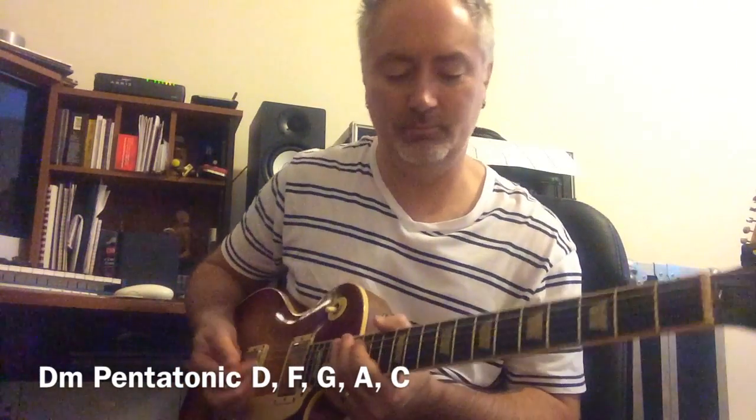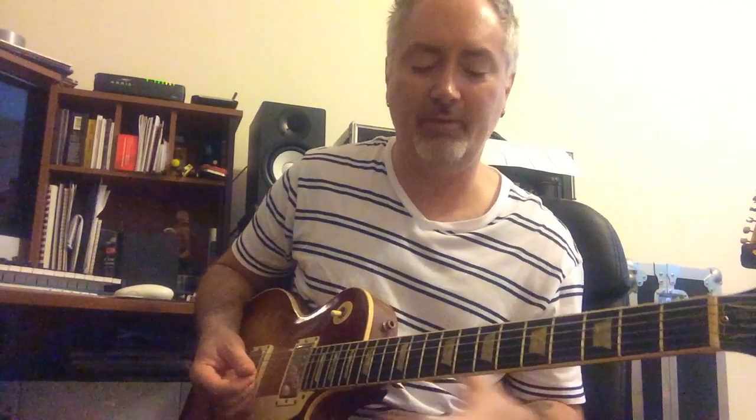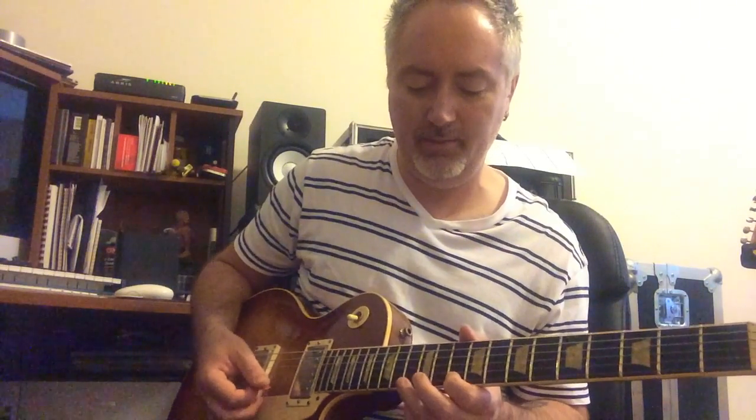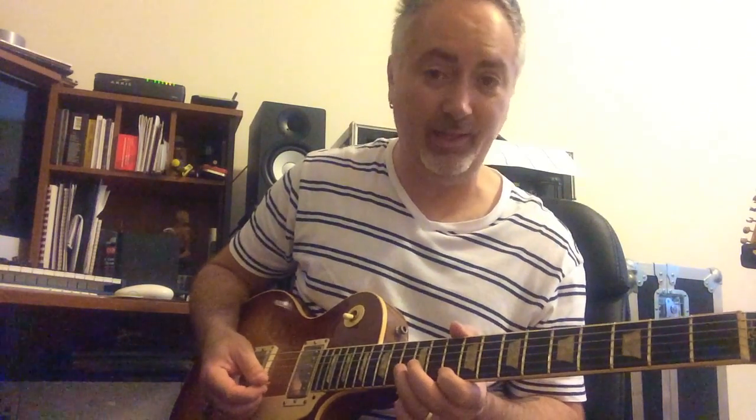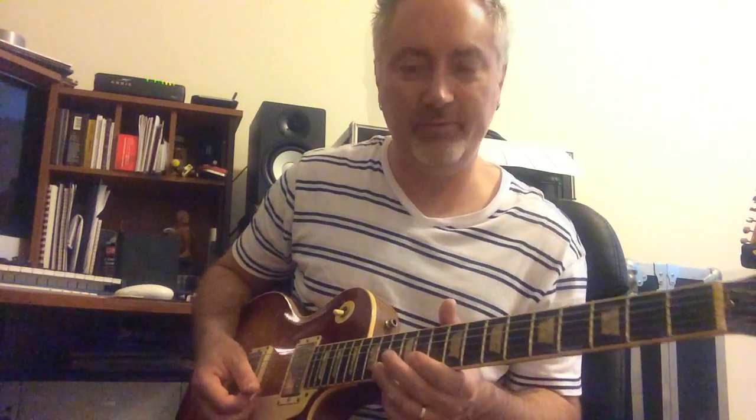Now, one other thing you can do, if you're comfortable with that four-note pattern, is take your standard pentatonic. Let's do this one in D, up on your 10th fret, and just get comfortable playing four notes out of that pattern on the different sets of strings. So if I'm up on the 10th fret, I'm playing 13 to 10, which is F to D, and then on the next string, C to A. 13 to 10 on the B string. So that'll sound like this.